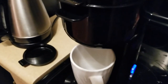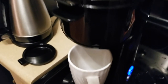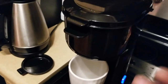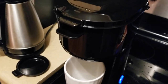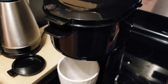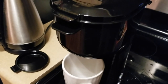Seems to boil the water pretty fast. But then again, everything new works pretty good at the beginning. But like I said, if you use distilled water, usually these things tend to last a little longer than if you use tap water. I say if I get at least a good 6 months to a year use out of this, I say it's worth it.